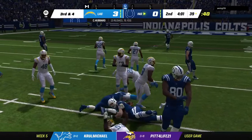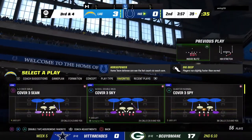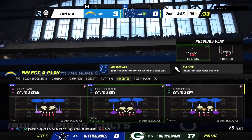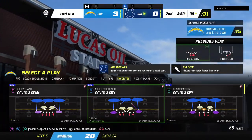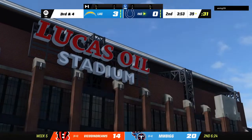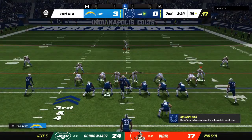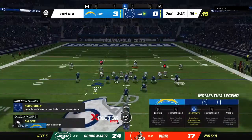And little room to maneuver there. He gets it down to about the 39. They follow up the gain of 5 by only getting 1 there on second down. But not much on that run, Charles. No, that's exactly the way to execute a run blitz there. They guessed correctly that they would move the ball on the ground, honed in on it, and stopped them. Mark that down for a win in the defense's column.